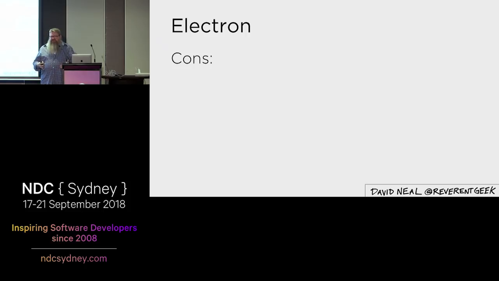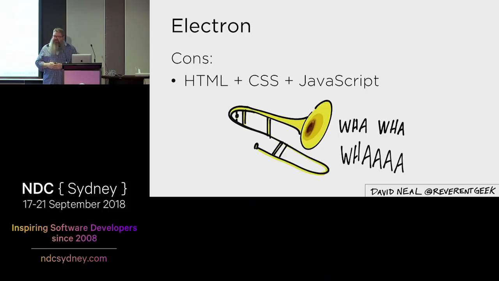So I'd be remiss not to mention that Electron's not a silver bullet. There are some drawbacks to Electron, and the drawback is that it's HTML, CSS, and JavaScript. So if you're not already a web developer, that can be a bit of a challenge for you. But there's just so much out there that's available to help make you successful as far as front-end technologies and examples in JavaScript, and you can take advantage of the whole Node ecosystem to help build your desktop applications.